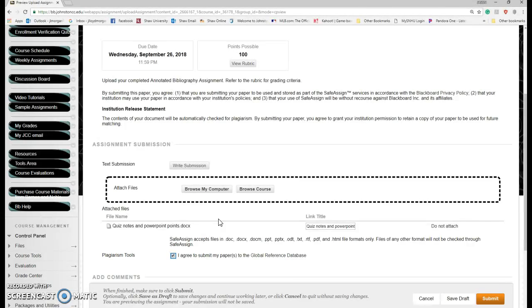And what I'm particularly looking for is the summary paragraphs. Did you write your own summary paragraphs, or did you just copy and paste them from somewhere else? If you copied and pasted the summary paragraphs from somewhere else, that's plagiarism. Okay? That's not good. That will give you a zero. That will earn a zero on this assignment.